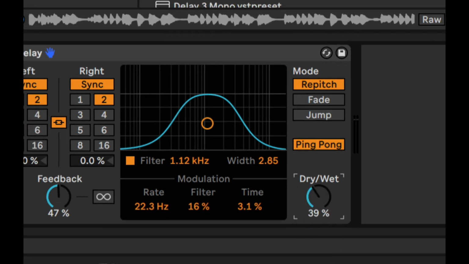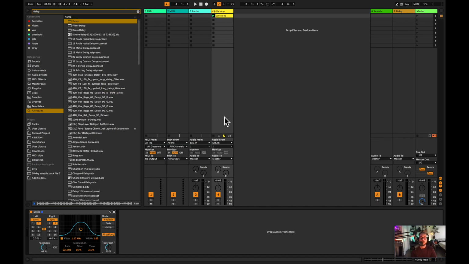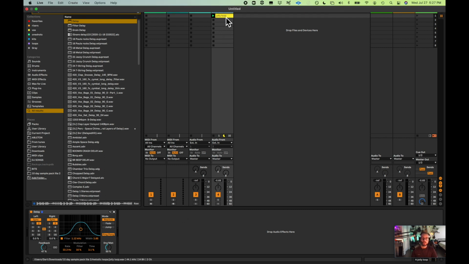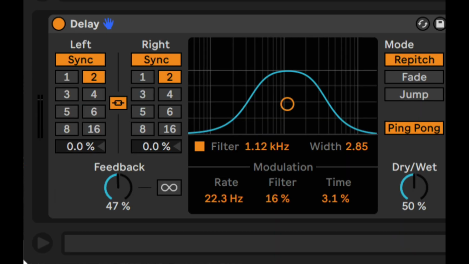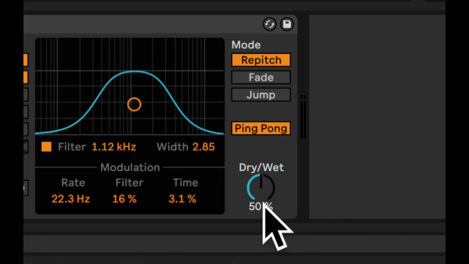So this is going to control how much delay you're actually sending into this channel right here. Because again, all this is just from this channel. So this clip, this jolly loop, is going through our delay plugin. And the dry, wet right here controls how much of the affected signal will go through it. So right now, our dry wet is at 50%.